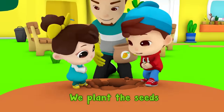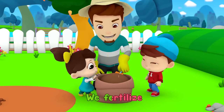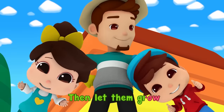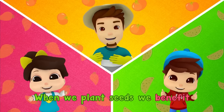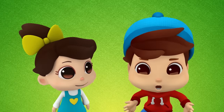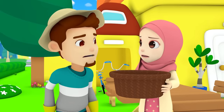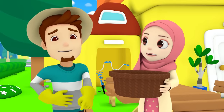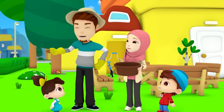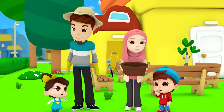We plant the seeds. Water the seeds. We fertilize. Then let them grow. When we plant seeds, we benefit ourselves and everyone. Okay, tree, now grow. It takes time. That's right. Trees take a long, long time to grow big.